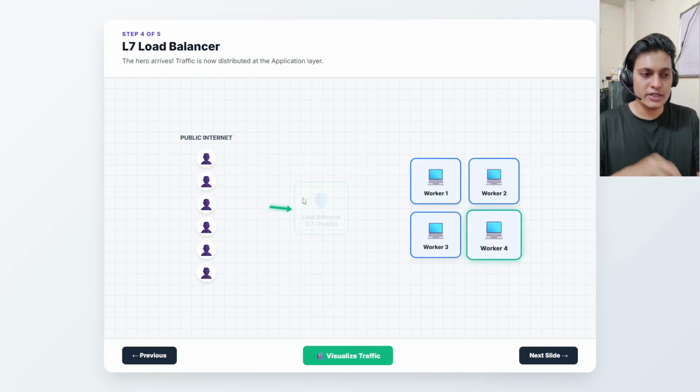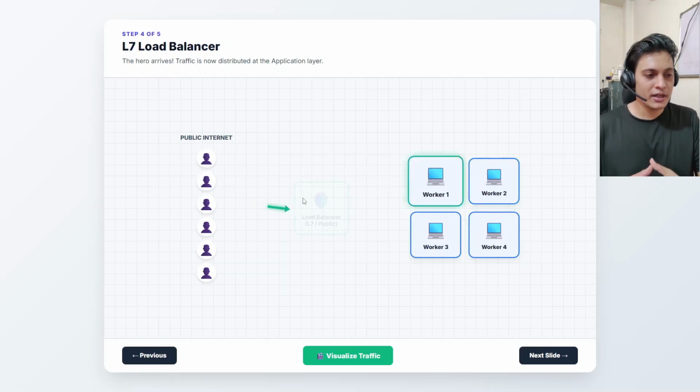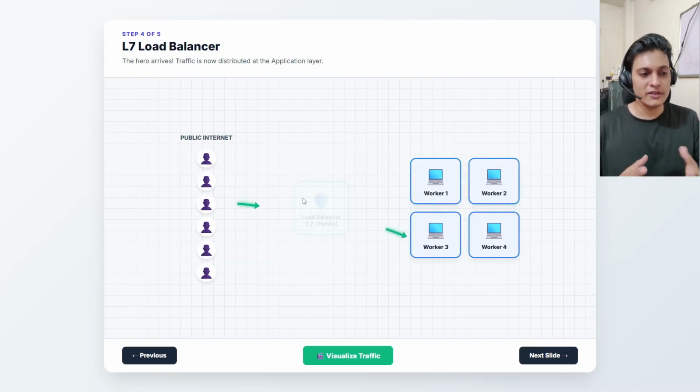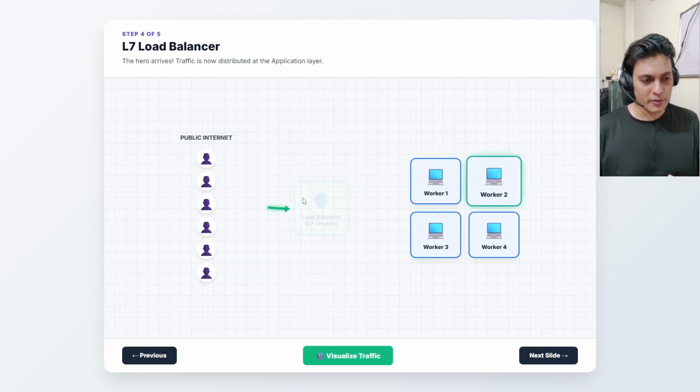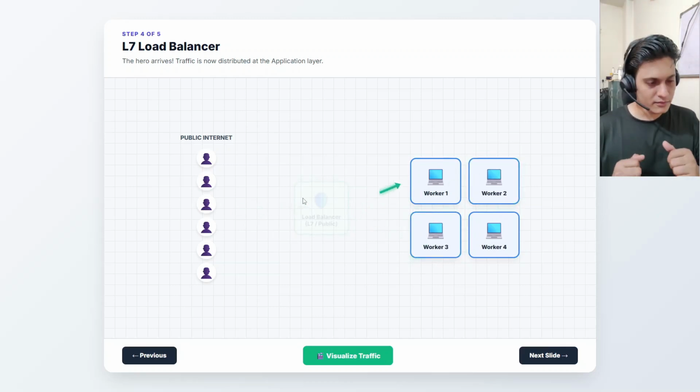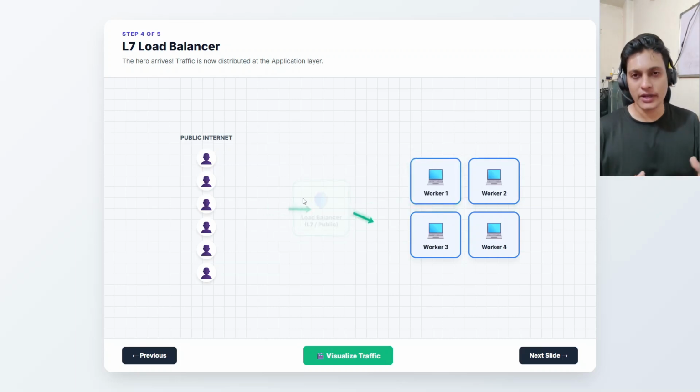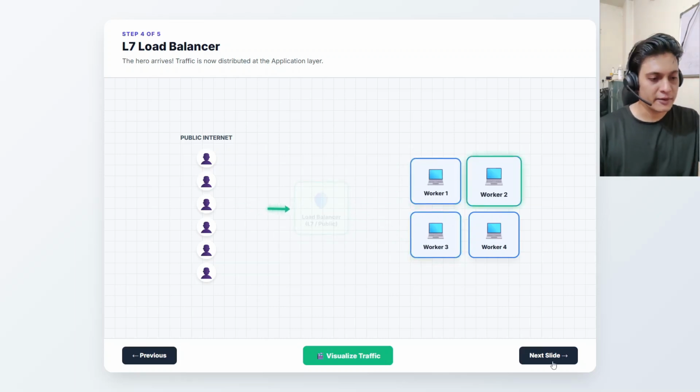This is the one which will route the traffic to worker 1, worker 2, worker 3, worker 4. It will distribute the traffic. So this load balancer is something we need if we have an increased number of customers, or even if there are fewer customers, we should still use the load balancer, because we don't know at what time how much load can come from the internet.